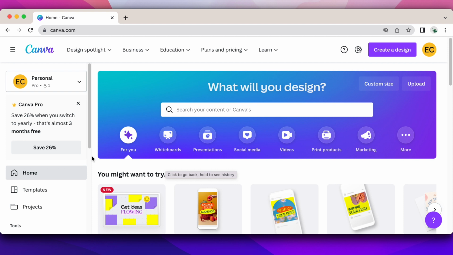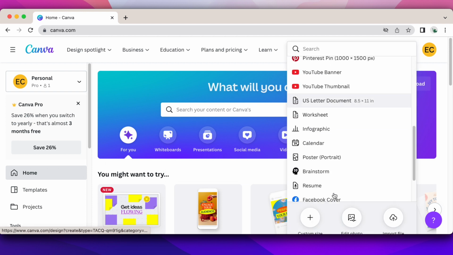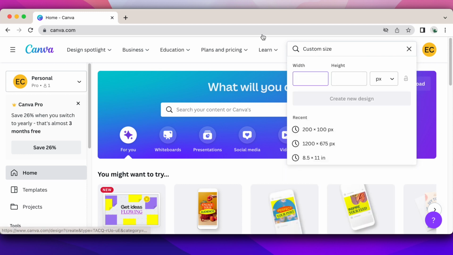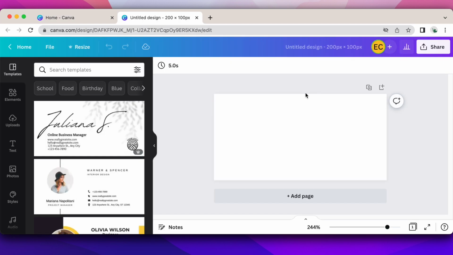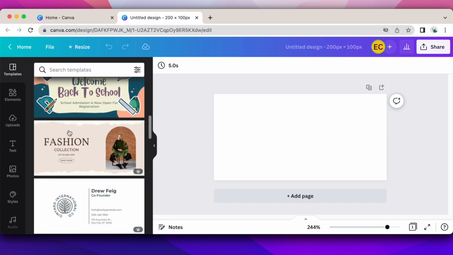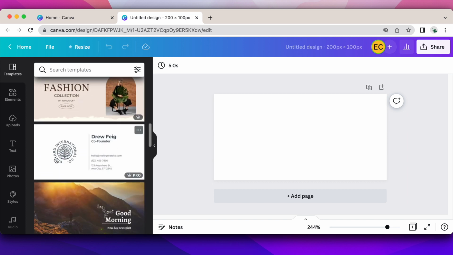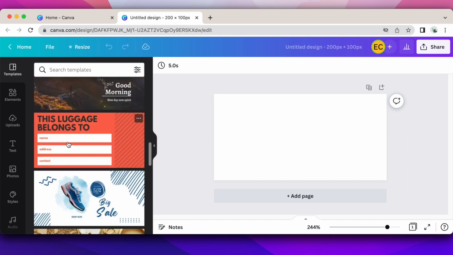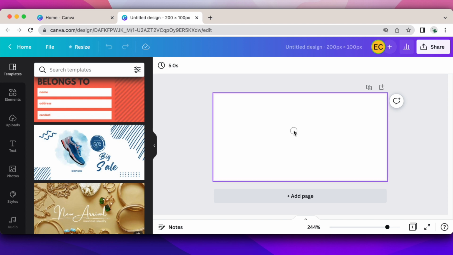For this demonstration, we are going to create a logo specific to your WordPress website. The dimensions for your logo are around 200 by 100, so we need to create a design of 200 by 100. Under custom right here, I've already played around with that dimension size, so I'm just going to click on that. This is where your logo is going to sit. As you can see, it's the size of a business card, and you can definitely get some ideas of how you want to do your logo. There are examples here, but I want to do something more custom for my brand.